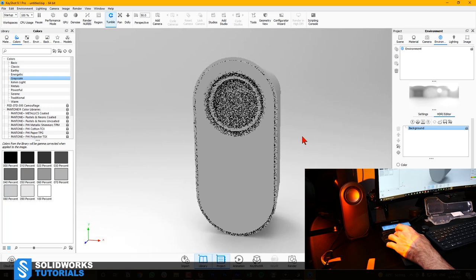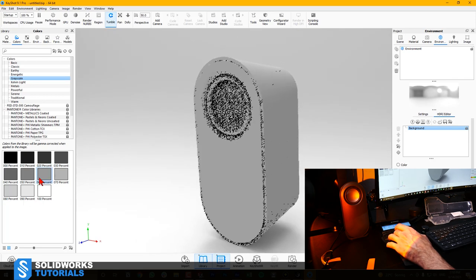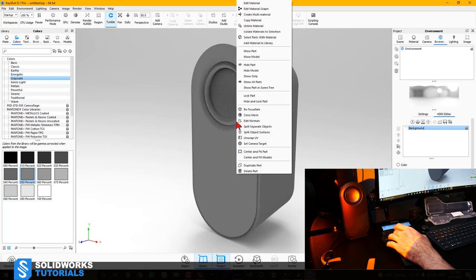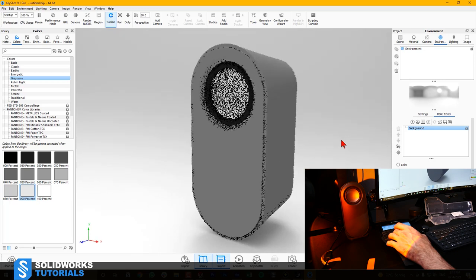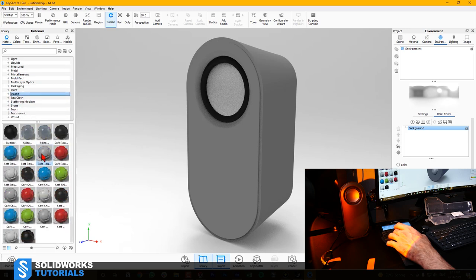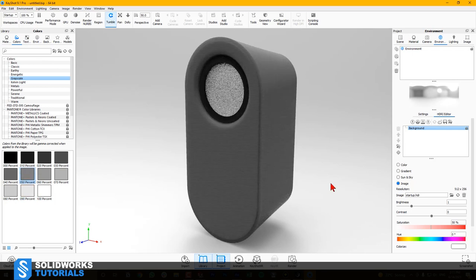I just opened this component in KeyShot. Let's add some material to it and do a quick rendering to get some more satisfaction out of it. I don't want to go into details — this video is not about a rendering tutorial. So let's just give it a simple look. It's a little bit darker here and a little bit lighter here. We'll give it a plastic matte material. I don't even want to click Render because this preview is good enough — I'm going to leave it at that.